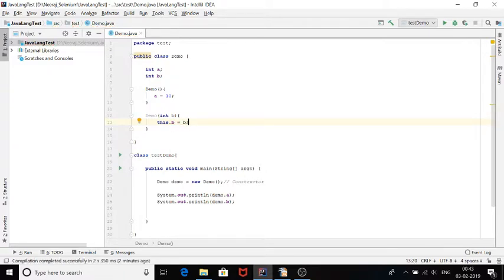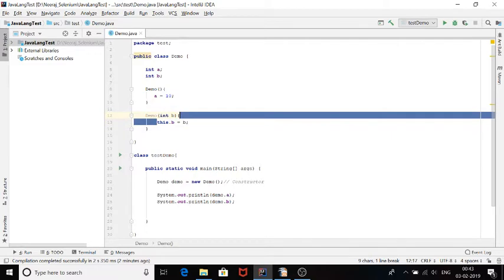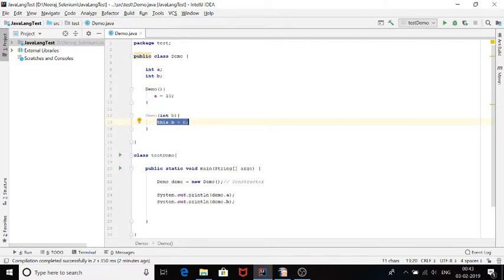Why have I written this line? this is the keyword which is used to refer to the current object. So the current object is for this, and b is the value which we get from this constructor.